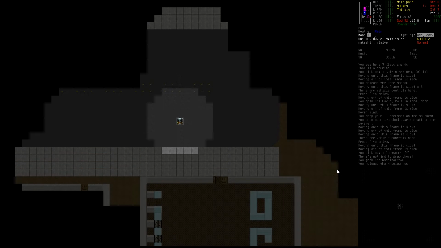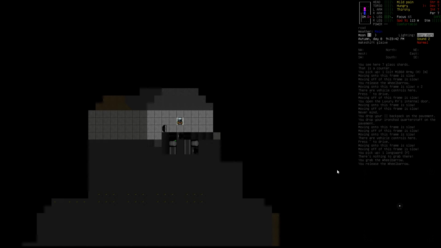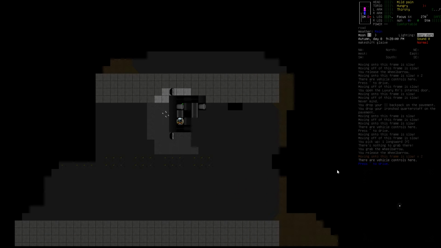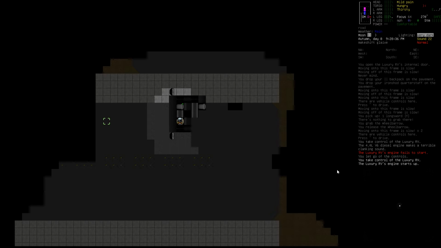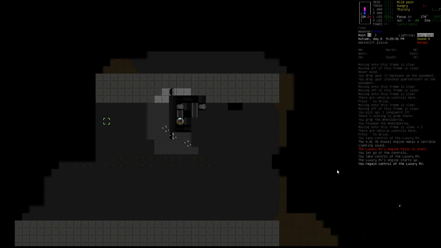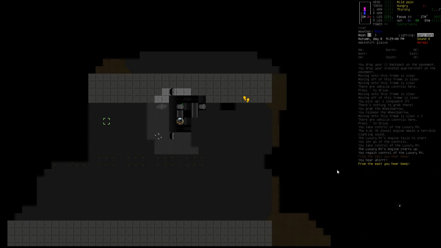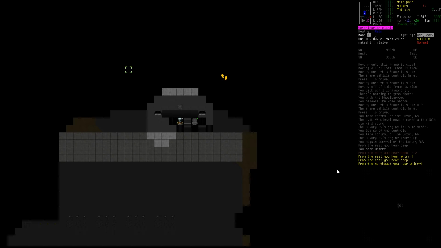I'm worried about trying to drive this thing, because I've never driven something this size in this game, and I'm not particularly good at driving in this game. Is there space to back up? Looks like there is at least some space to back up. Alright. Engine starts up, alright. Hear a beep. So if I want to turn that, I want to go that way. Nope. Nope. Alright, I guess we're turning around this way.